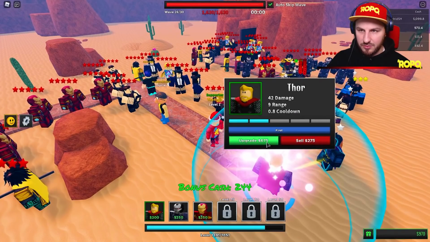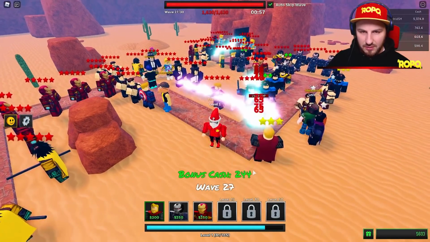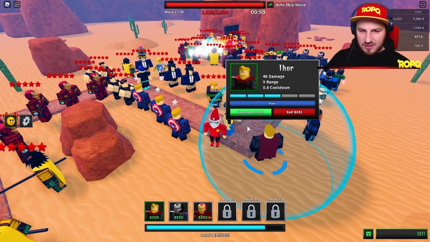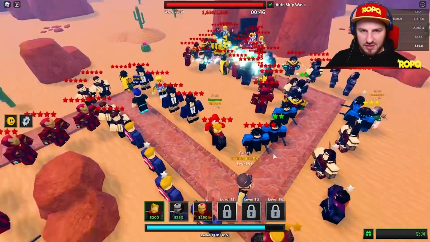All right, let's get them leveled up. Yep. 1,000. Don't quite have that just yet. Boom. Oh, Thor. Good job, dude. He smashed that guy. All right, 700 bucks. Wait till he gets to 1,000. Then I can get a Thor leveled up again. There it is. Nice. And he is nearly a level 5.